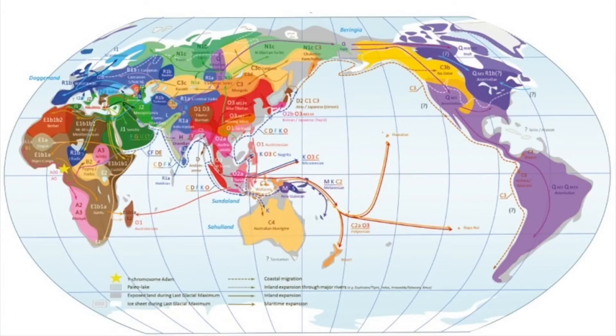The Y chromosome is the single largest piece of DNA which is inherited as a block. And because it's always passed down from father to son, it makes it a really useful tool for determining your male ancestry. Because it's inherited as a block, there's only one mutation every one to two generations. This means that complete Y chromosome sequences should, in theory, allow us to reconstruct a family tree of all men on Earth accurate to a couple of generations.